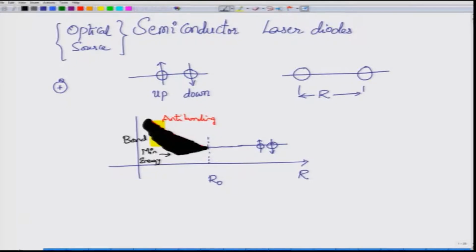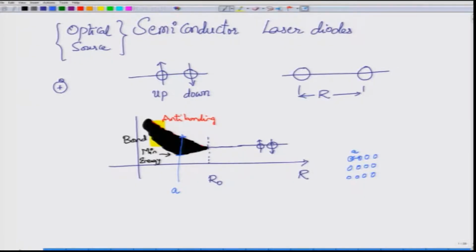energies. This happens only for the case where you are looking at solids, because your atoms are going to be placed so closely, and of course, they also have a certain pattern. This is the interatomic spacing or the atomic spacing between the atoms, denoted by A. So, let us say you are looking at A here, then you have one energy level down here, another energy level down here, but there is actually a band of energies in between, correct. So, you actually have a band of energies in between.